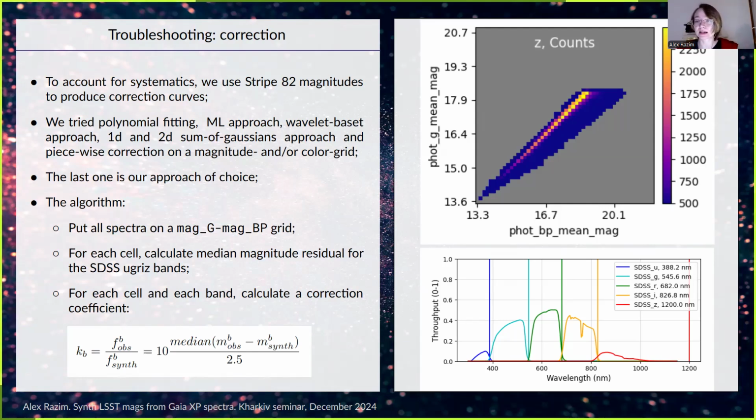After this, we want to perform the actual color and magnitude dependent correction. And we tried a number of things, including some pretty smart approaches with machine learning and producing a correction curve with a sum of some basis functions, pretty similar to what is done by the Gaia consortium. Because we hoped to produce perfectly corrected spectra that would be corrected exactly in the parts that are causing the biggest issue, this noisy part.